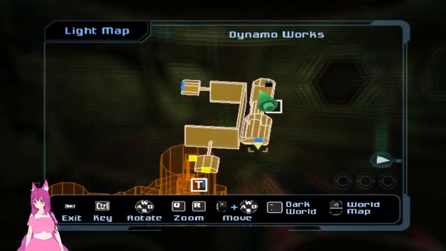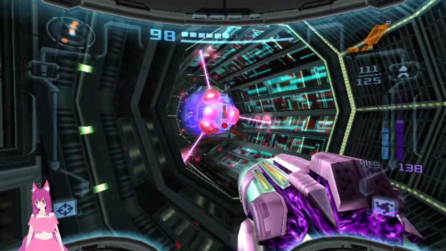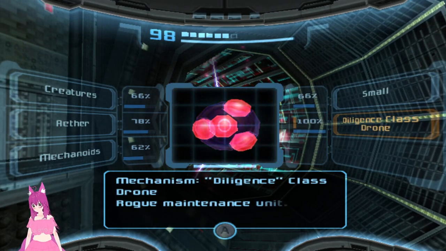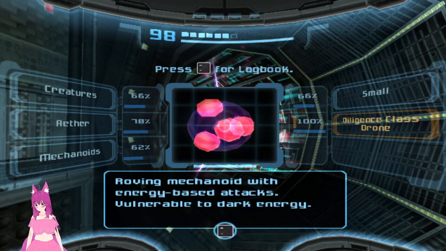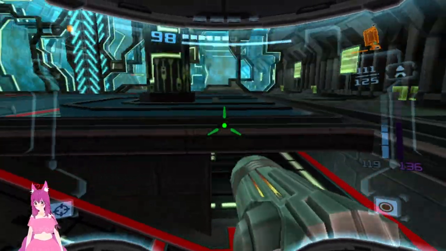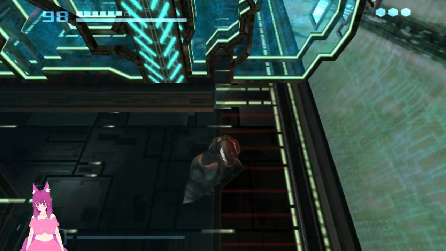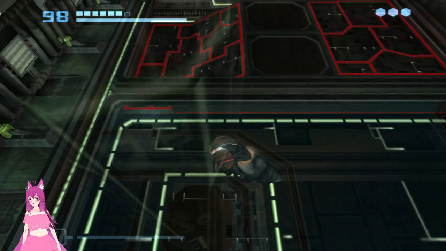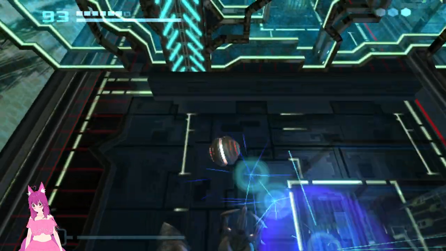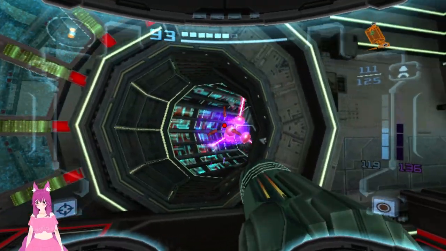And now we're here. Just kill those. Dark energy. Hey, remember those little... Yep. Yes, I do. It's gonna take me all the way. I mean, it's not exactly a long segment. Just roll past him. They are not worth the time spent on them.